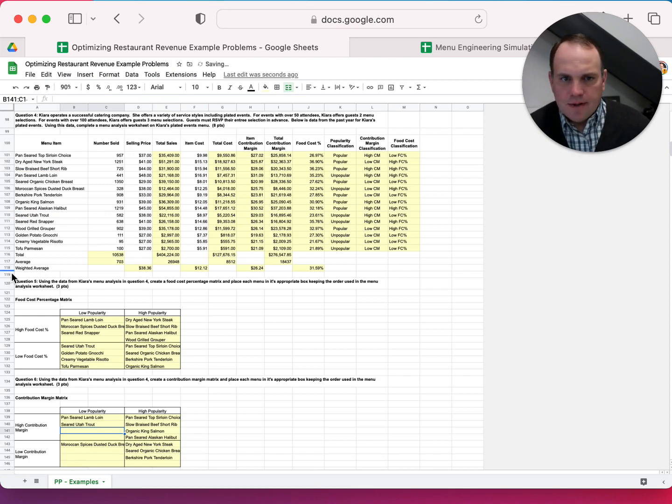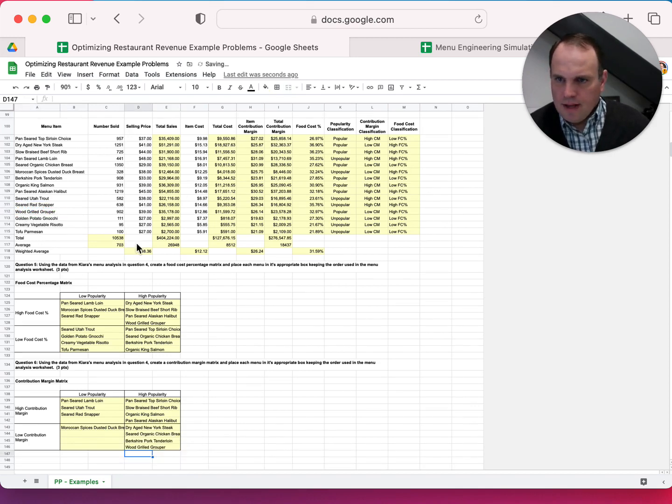Seared red snapper, high contribution margin, unpopular. Wood grilled groper, low contribution margin, popular. And then we've got all of our vegetarian items, which are going to be low contribution margin, low popularity.